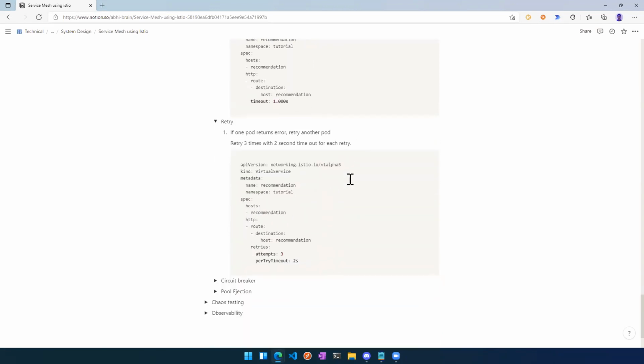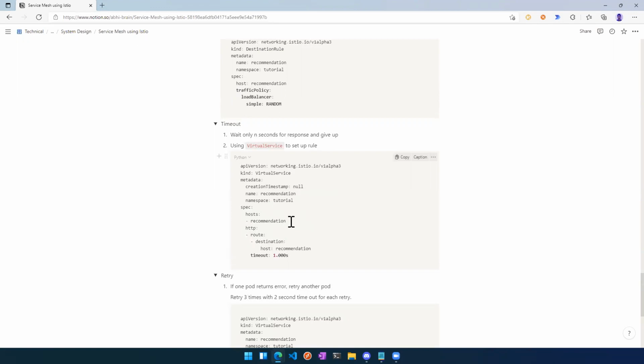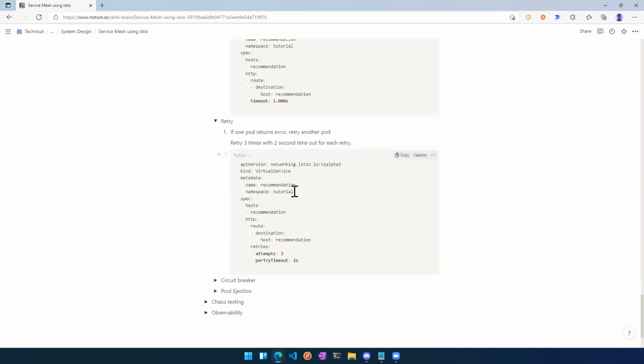The next part is retry. So basically now your request has failed, right? So you would want to retry. So rather than writing your own code logic that if my request to recommendation service fails, then retry 3 times before actually finally responding with an error to the user, you can add this piece of code here that makes 3 attempts, and for each retry, this is the timeout. So then this system will make 3 attempts to recommendation service, and only when all 3 of them fail, then basically it will be done.